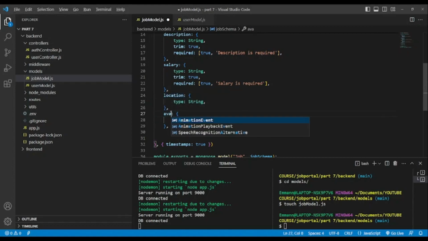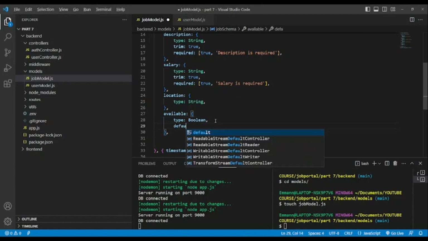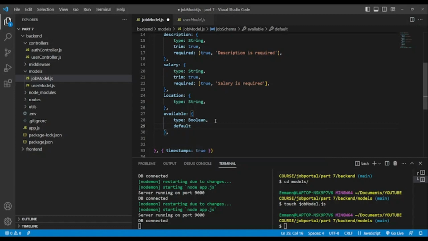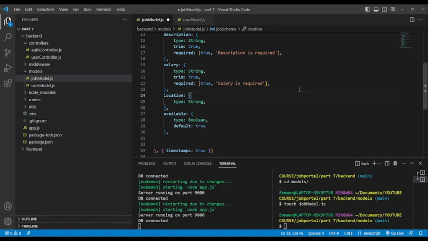So this will be a boolean if the job is available or not. Type boolean, and we'll set the default to true. By default it is available. So now it's up to human resources to have that availability false.